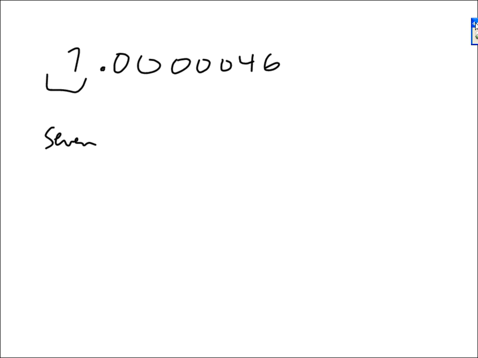Now, the last number we looked at was this number. What if I could say the number 7 in front? This number, of course, is 7. That symbol, I said a couple of times in earlier videos, is the word, read it as the word AND, and how you read 0.00, etc. In this case, 0.000046. Well, this number is 46.